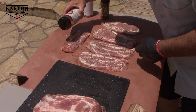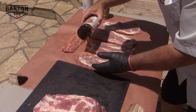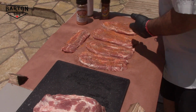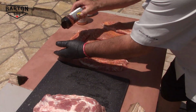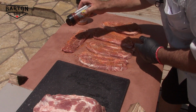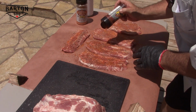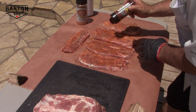We're going to go with a medium coat of the Crawford's Alamo Dust. And then we're going to finish it off with our final coat of Mad Raccoon Smoking Hot. This seasoning has some great flavor tones not typically used in Texas, and it's got a nice little back end heat to it. So I love it on pork and chicken. Plus it's got a really good deep red color. It'll make these pork steaks glow.